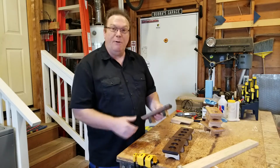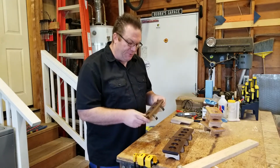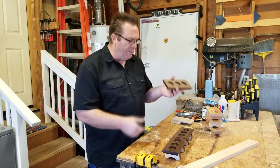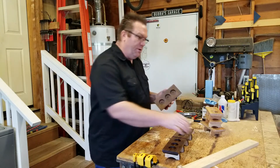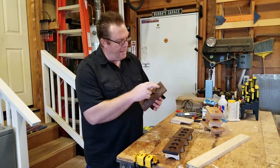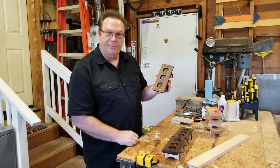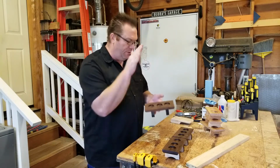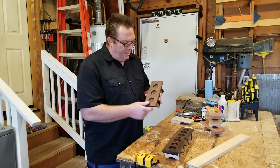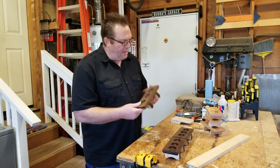Well, I'm trying to avoid that route and see if there's a way I can still recover from my errors. So what I've come up with is I'm going to make basically an inlay. I got another piece of maple, and I'm going to cut out the center section here, then cut a piece of the maple, glue it in place, and then re-drill the holes. Now, it's going to work, and it should work just fine.